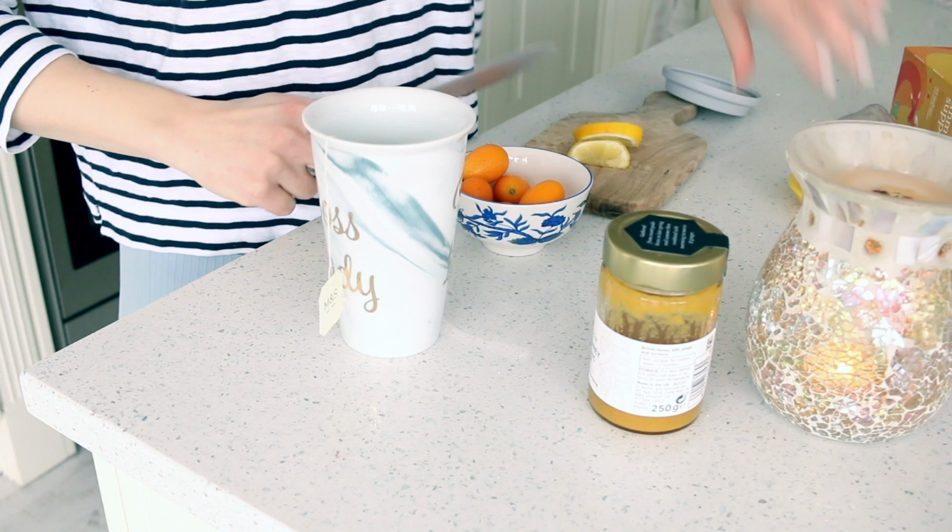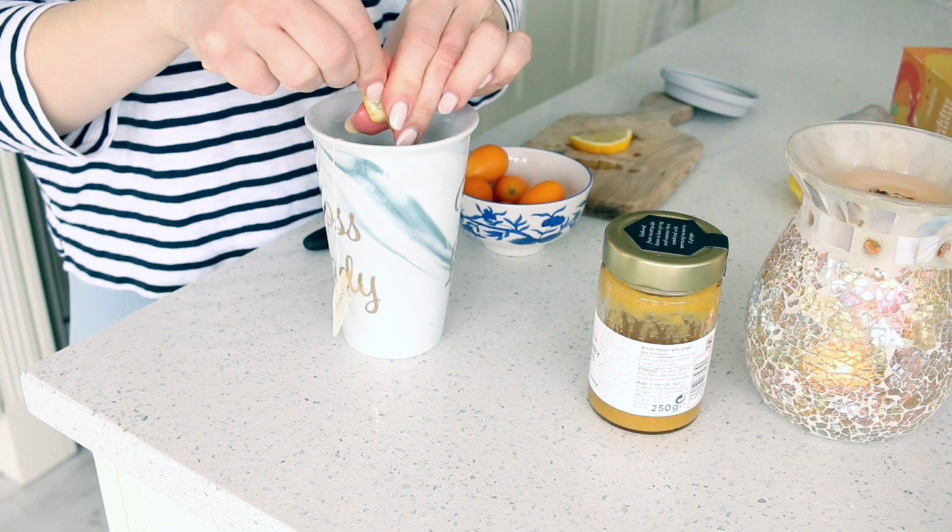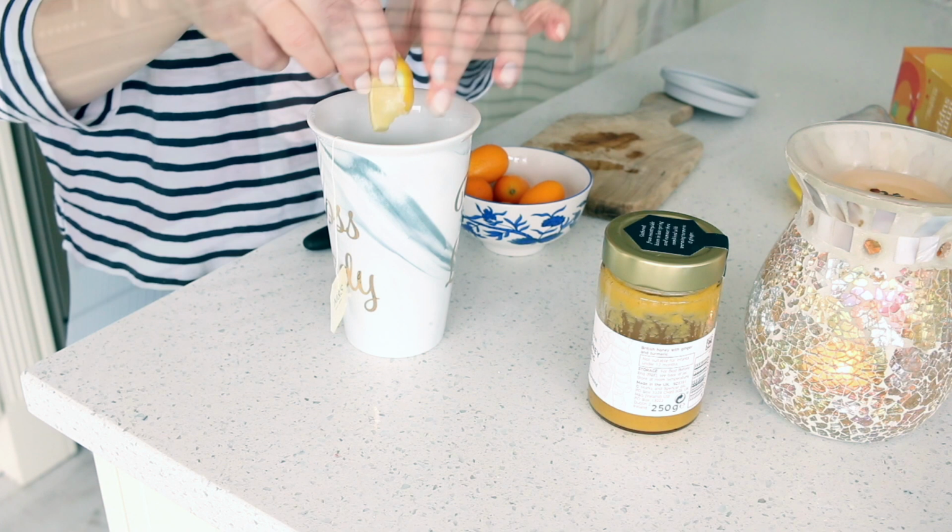So I had a few slices of ginger go in there, and now a few thick slices of lemon that I squeeze out. I make sure the juices go into the tea so I can actually consume them when I drink the tea.